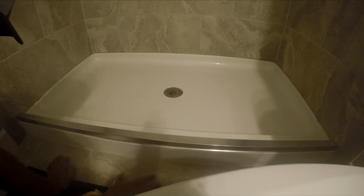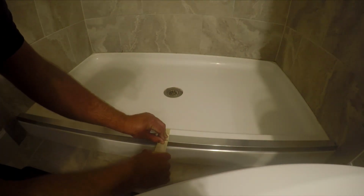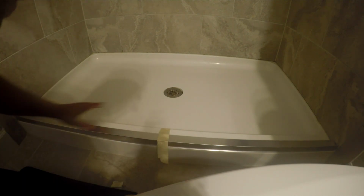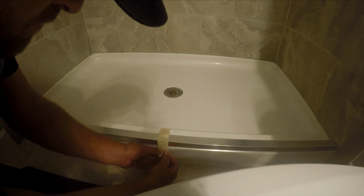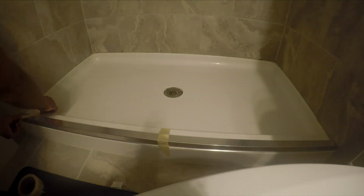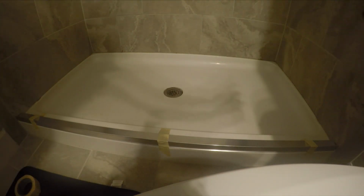And then we got the same gap on each end. And then we'll tape it down. So that looks good there. So that's just to keep it from going side to side. We'll put our side rails on and level them and drill the holes.